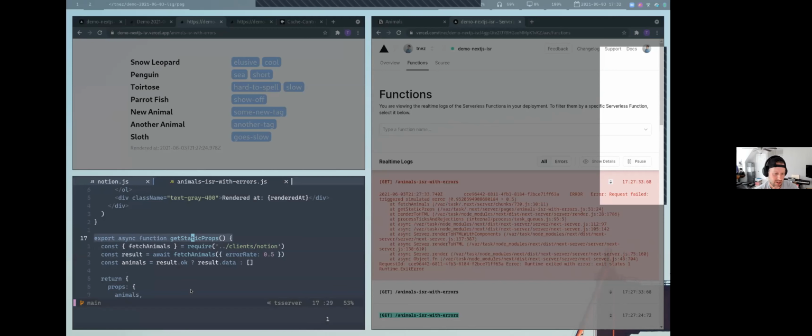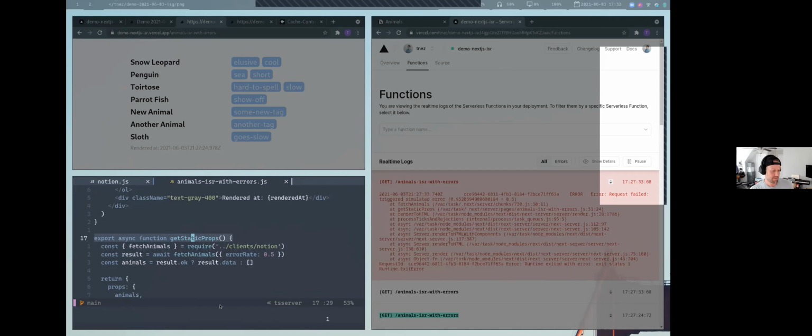And Vercel basically takes care of all the complexity and deploys things to lambdas, handles interpreting the caching directives on the CDN, and does what it needs to do.